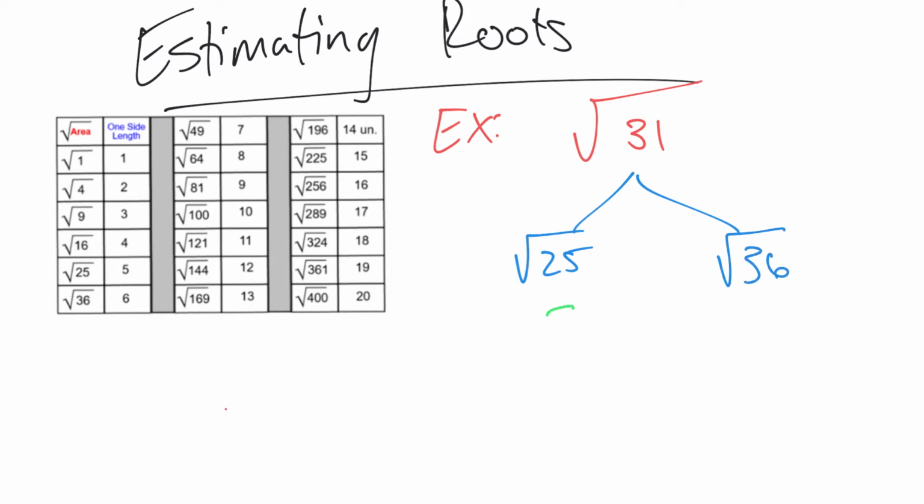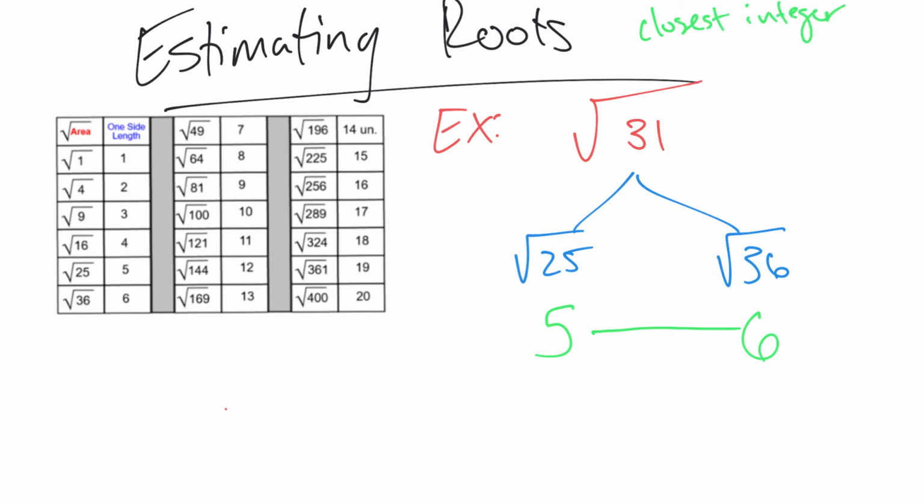Now I'm going to solve both of those perfect squares. I know that the square root of 25 is 5 and the square root of 36 is 6. These two numbers should be sequential, meaning that they follow each other in a row, 5 to 6. There's no whole number in between. This is where I make my number line, connecting 5 to 6. I want you to picture that here is 5, there is 6, and now we have that number line made. So now what I ask when I'm estimating this root is, I'm looking for the closest integer.